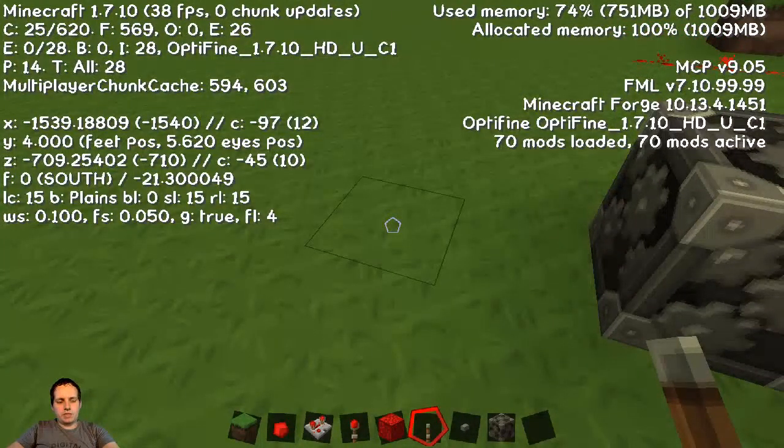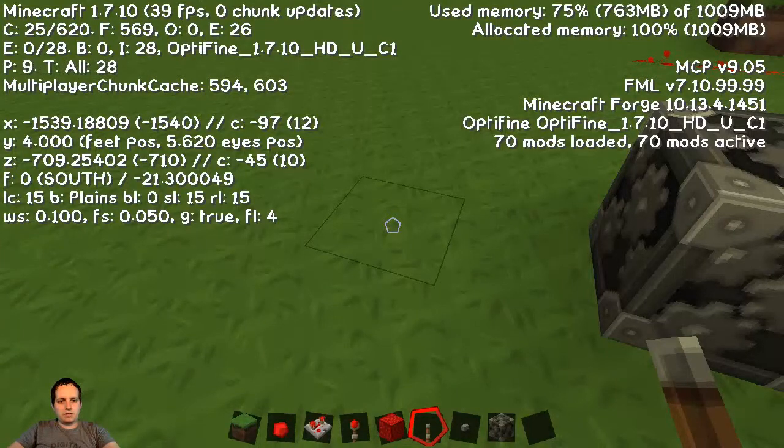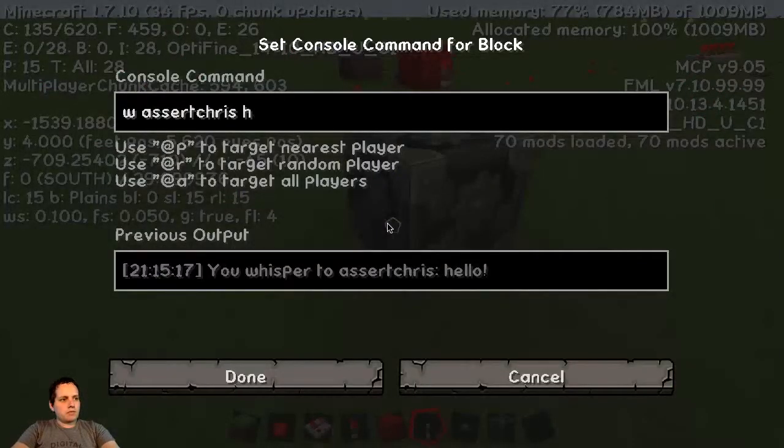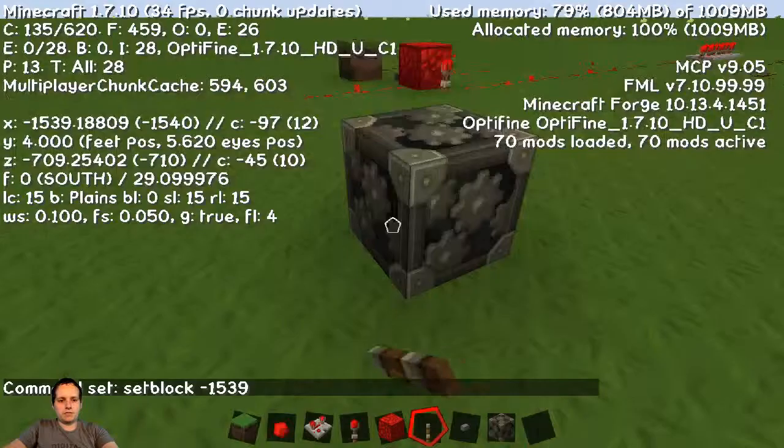Now I don't have a pen to write this stuff down, so I'm just going to have to remember it. The command that we're going to try out is setblock. And then it's an X, Y, and Z coordinate system. So we'll do something like -1, 5, 3, 9, 3, 9. And I'll just do that for now.